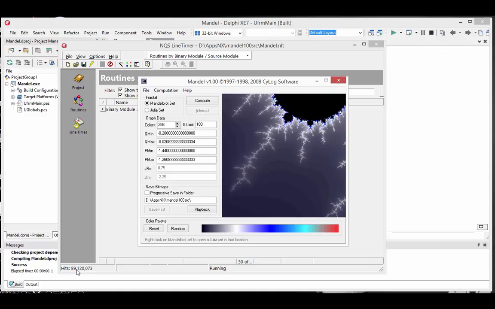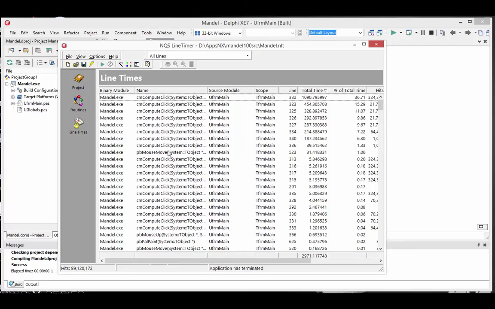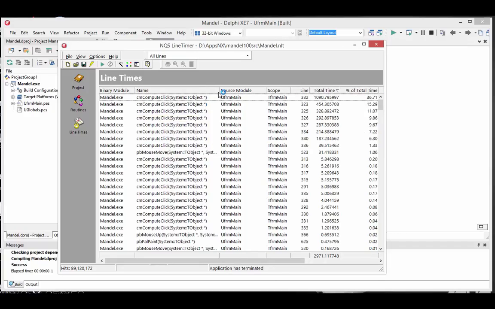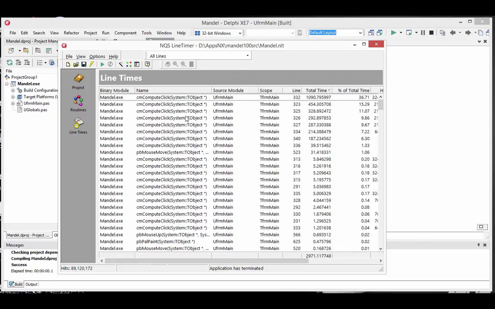We come down now to our hits, and we've got virtually 90 million hits. So that's a significant amount of data. That's good. We should be able to get some good profiling for the actions that have just been done in this session. So we'll now close and exit the program, and of course we return to line timer and find a report has been generated. This report displays every line in the object of the method being profiled, my apologies.